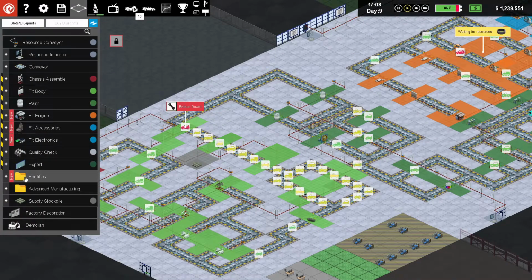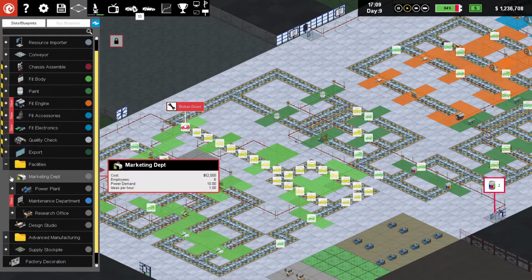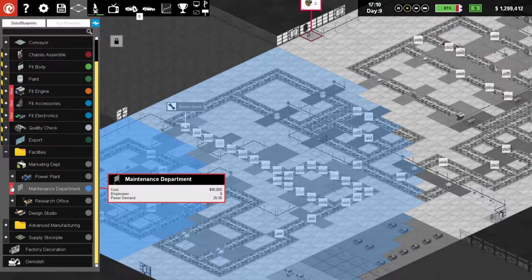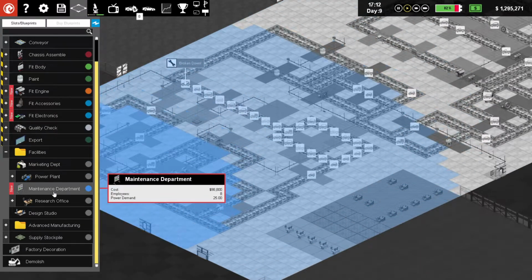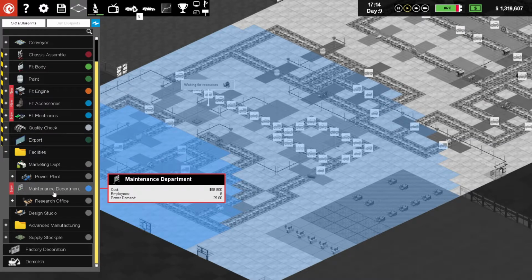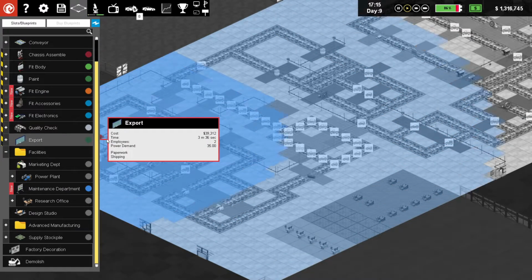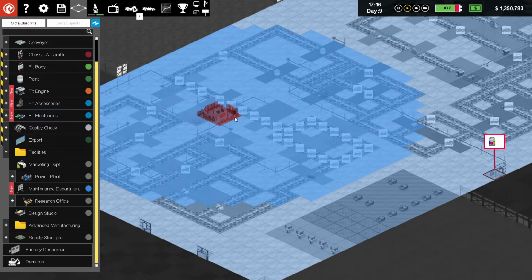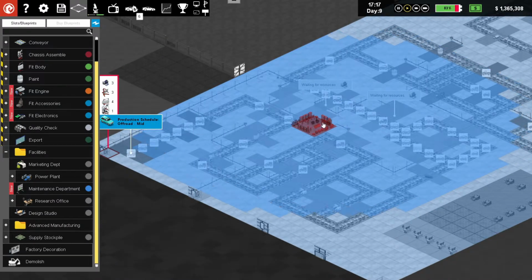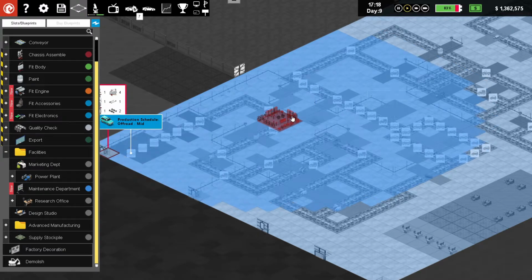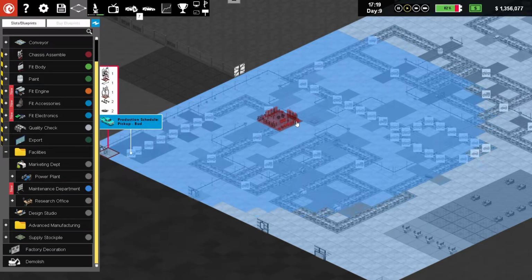What we need is some facilities. The maintenance department. Ooh, yes. Now, how much do you cost? 98,000. Power demand is 25 and it increases the count of employees. So let's just see if we can position this to cover off every... Oh, look at that.